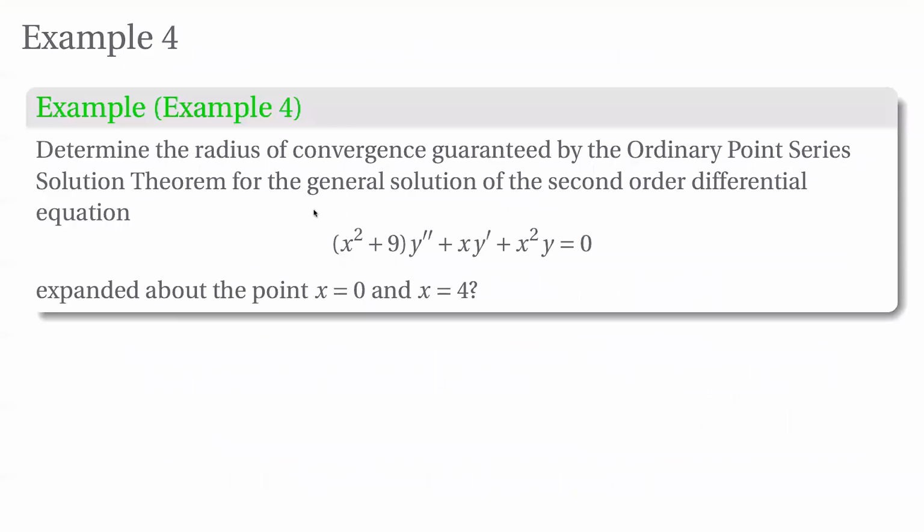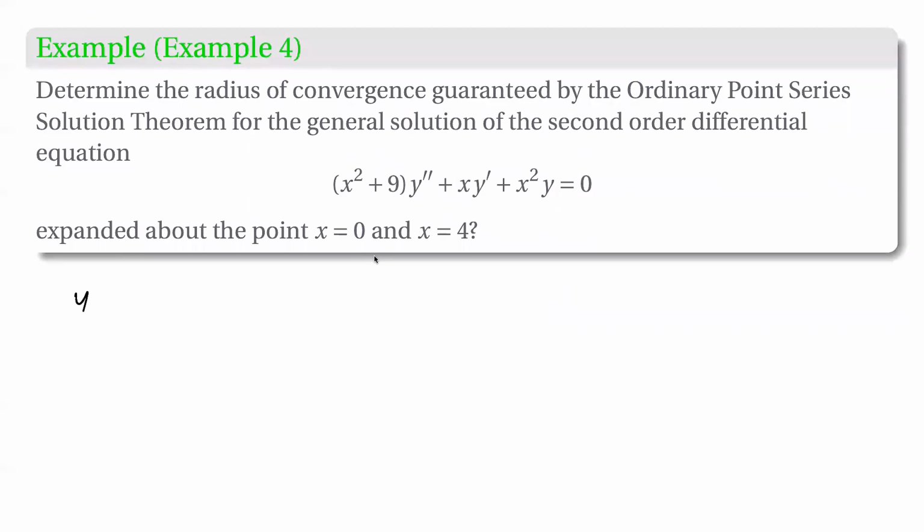Suppose we wanted to solve this differential equation. What would be the radius of convergence of our solution? Suppose we wanted to center it at x equals 0 and at x equals 4. Now, there are no values of x that make this term disappear. So there are no singular points here. Clearly, plus and minus 3i make it disappear, but we don't really care about those values. If I wrote this equation in standard form, it would look like this.